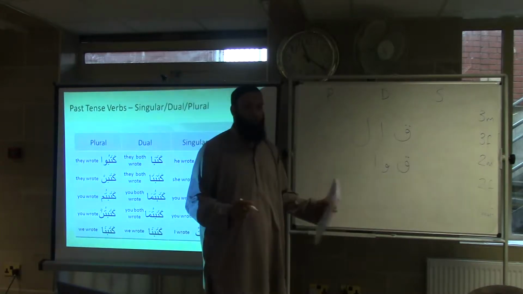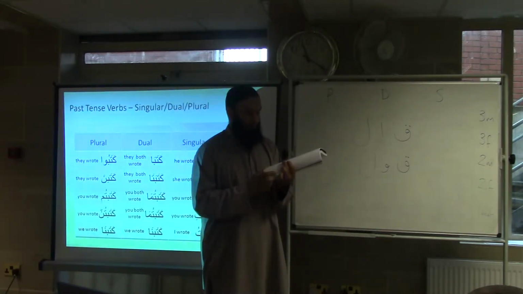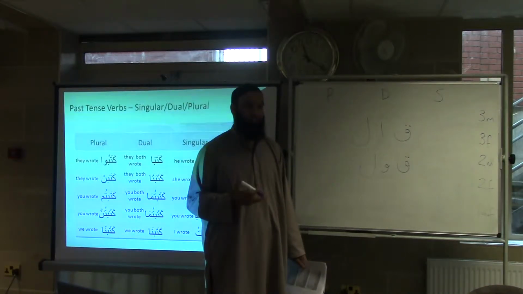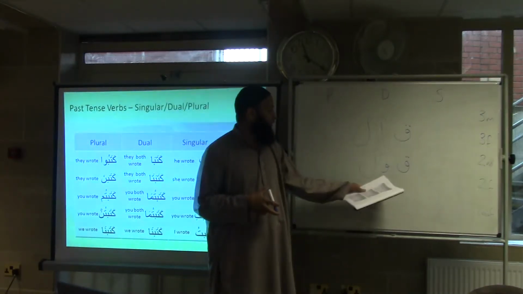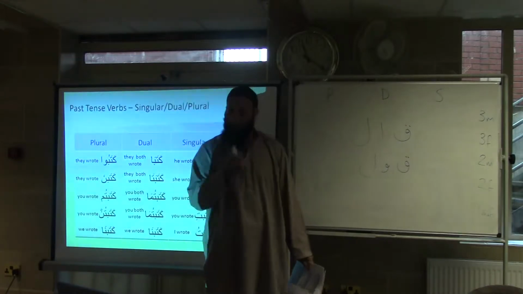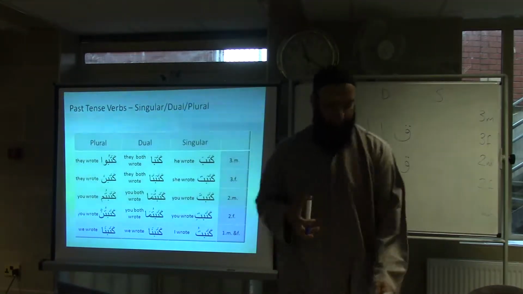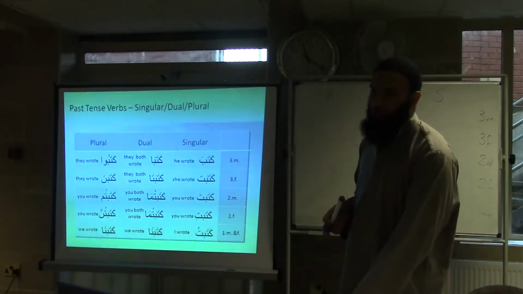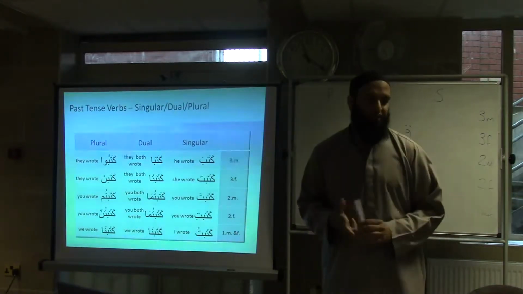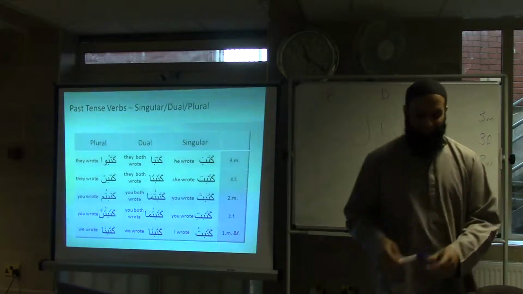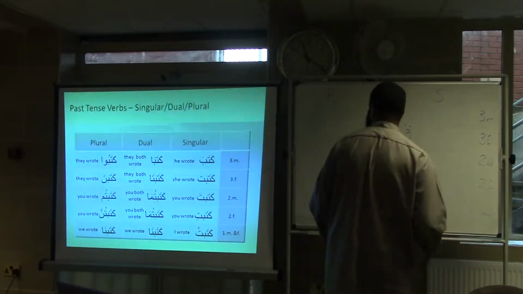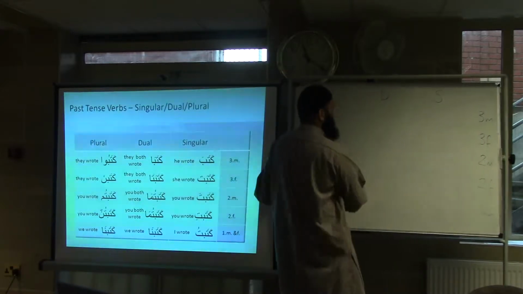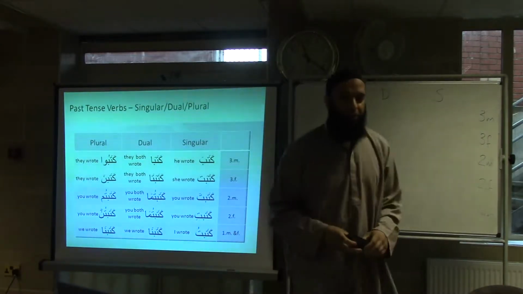Now why is it a waw? If anybody knows this, I'll be really impressed. Why is it waw and not alif? Is it because it's an irregular root? It's alright, I don't know the answer myself. I think it takes quite a long time to explain, but I don't know the explanation. Just remember, it's waw.